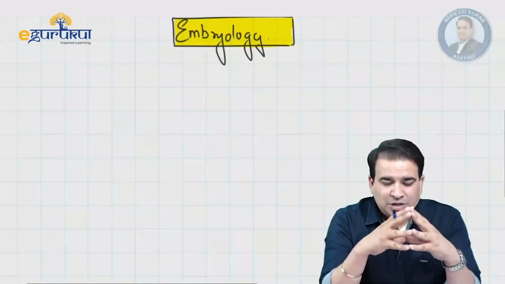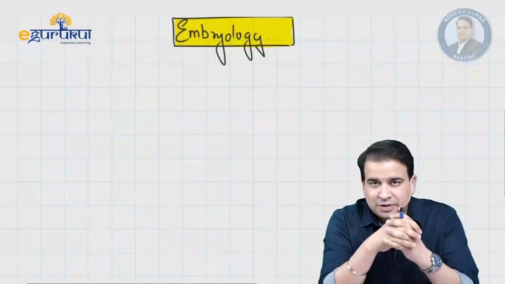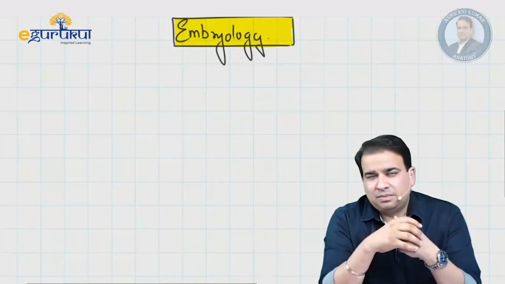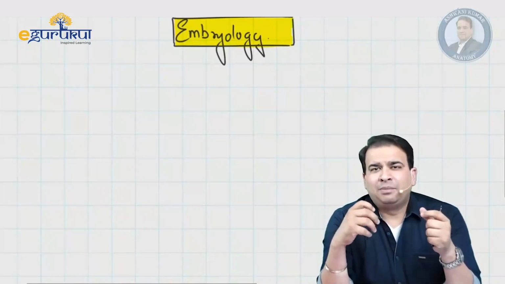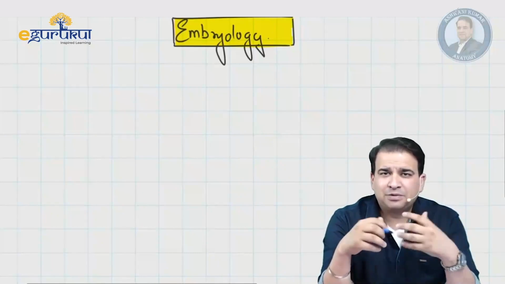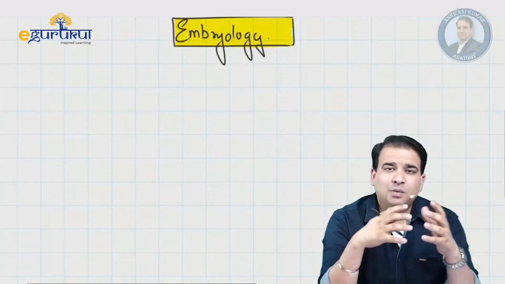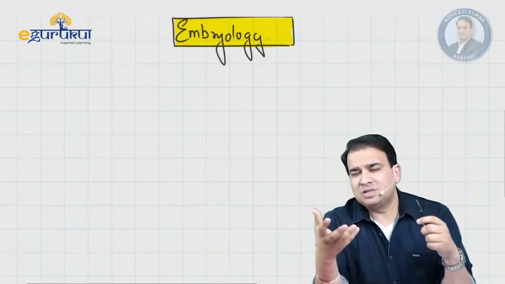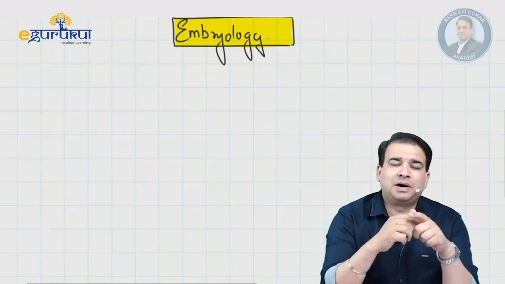So in the embryology, we'll begin with the general embryology first. And before we get started, I'm sure that you all have something in common: embryology is something which we haven't read very well in first year. We are kind of scared of embryology, and it was not covered in a sequential way. Our focus was more on systemic anatomy rather than embryology.